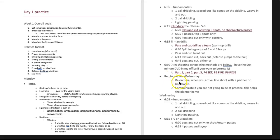So reminders for Wednesday or the next day: when you arrive at practice, I want them to line shoot with a partner. And I'm also really big on communication. And then I start, you can kind of see the beginning of my next one. Start with fundamentals, then going into passing.